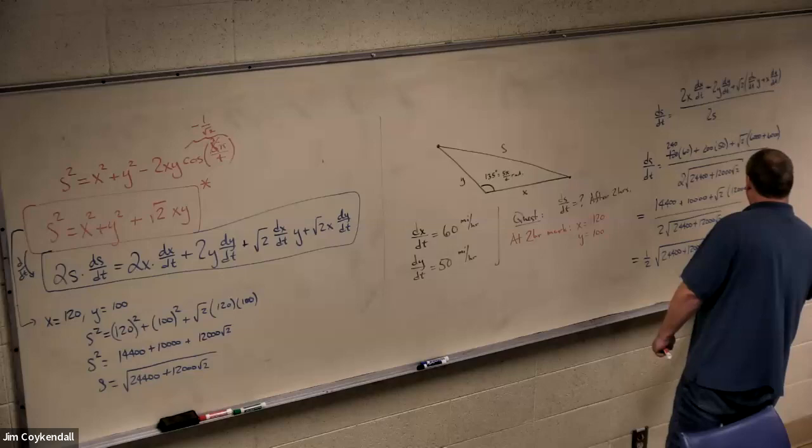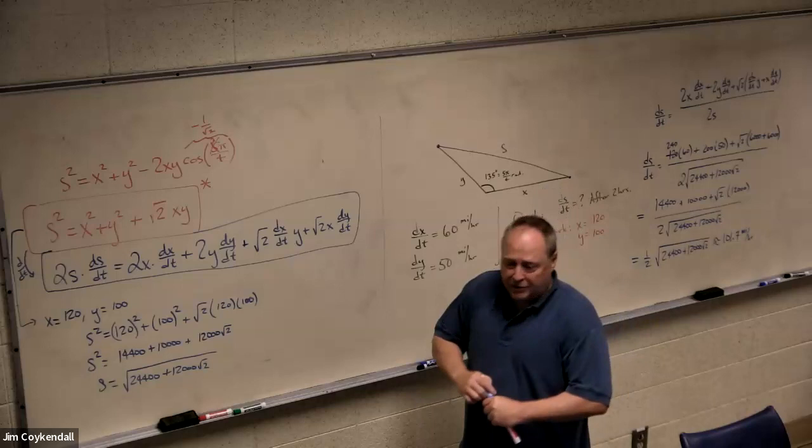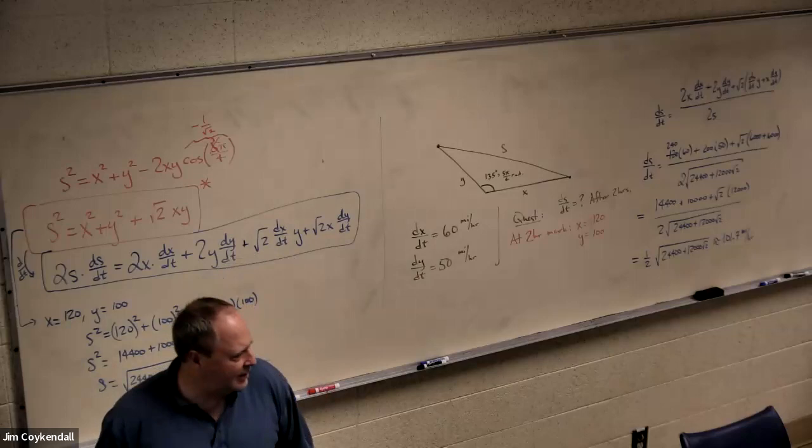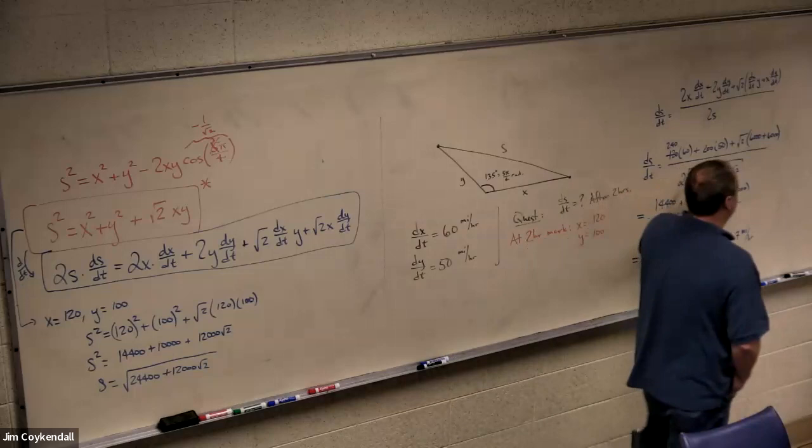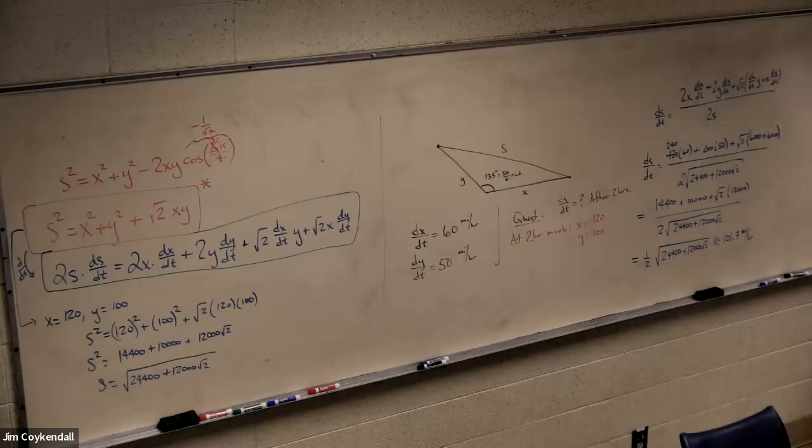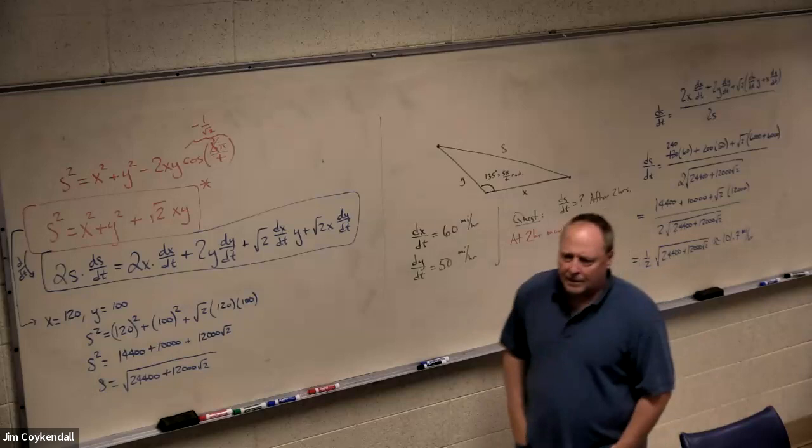And notice that that is a number that's bigger than 60, but it's not quite as big as 110. So this kind of makes sense. But at this point right here, you're good to go. When you're working on a test, you probably don't have time for it. When you're working on homework and stuff, look at the units. This is important as an engineer or scientist. Does this make sense? That's usually a good gut check. Make sure that what you're doing holds water. Okay. Any questions?